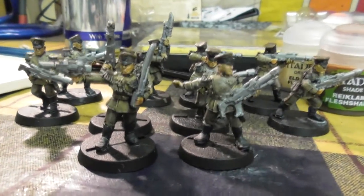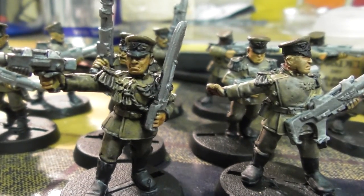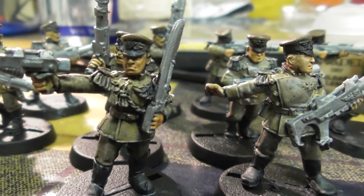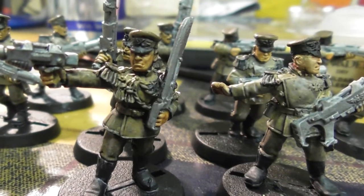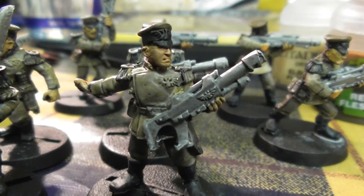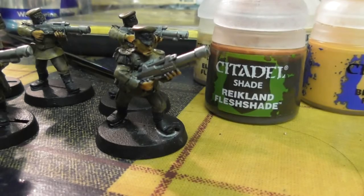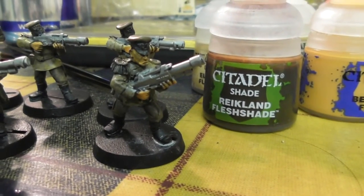I didn't want to do any flashy things on them. Lots of dry brushing and lots of layers. As you can see, there's a little bit of flash on the bottom of that last gun that I missed. I'll do one by one.